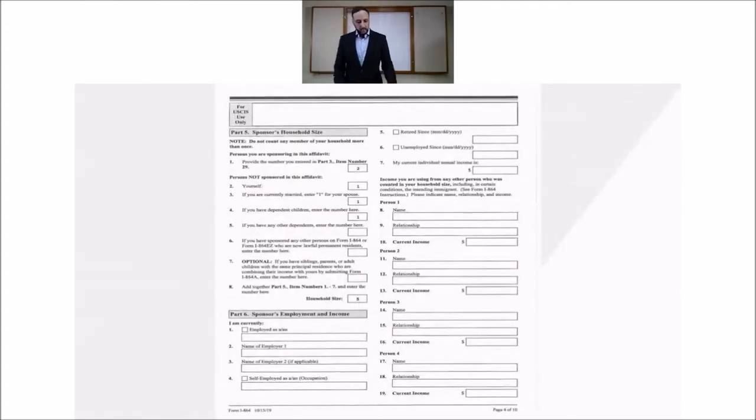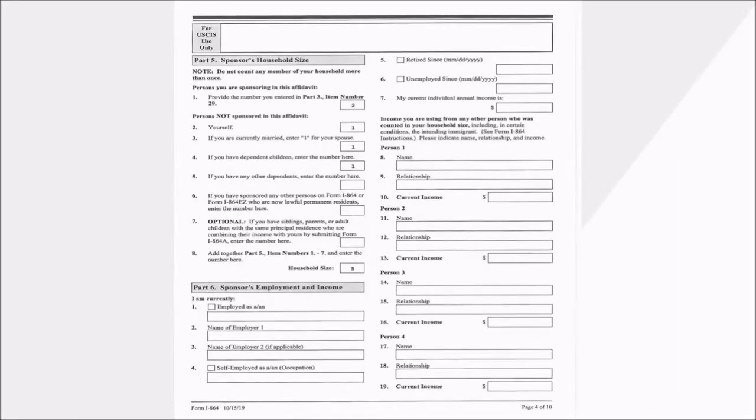All right, so if you ever want to pull up the form, it's free. It's always on the uscis.gov website. And without fail, I tell my staff, always pull it off the government website. Make sure it's not an expired form. If you take a look at the form, and for the folks at home, if you want, you could pull up the 864 form from the, and we'll give you a few seconds to do that.